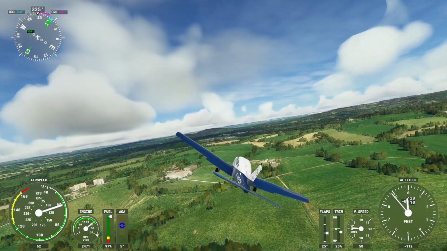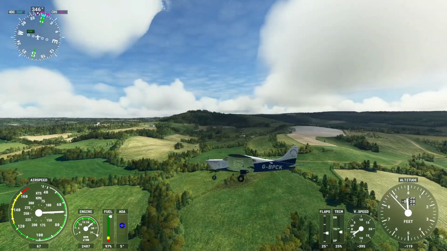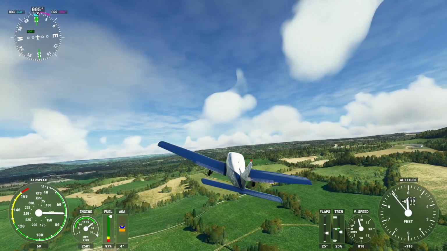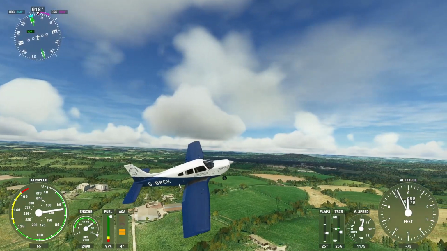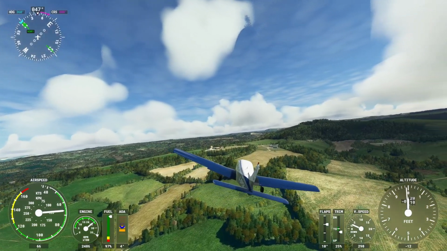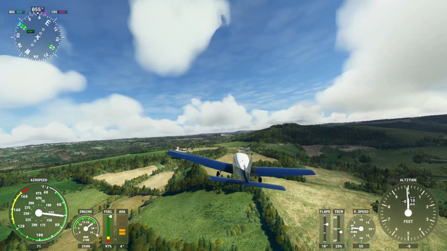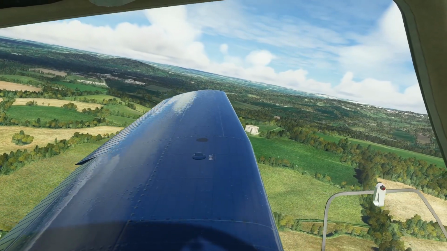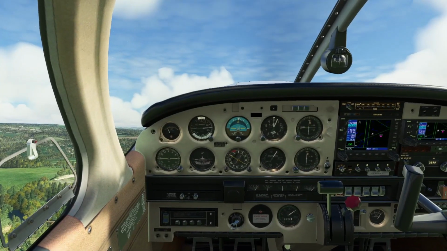The good thing about Microsoft Flight Simulator is you can actually put it on the ground if you want to. But I just want to show off the circuit. We'll come back around again. So, flaps in.